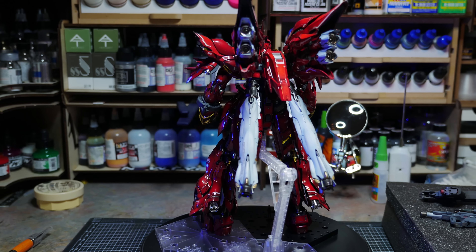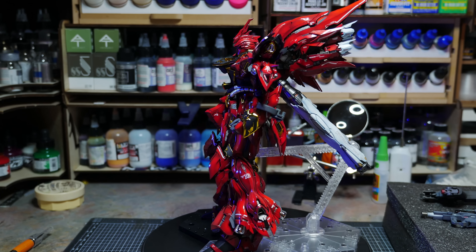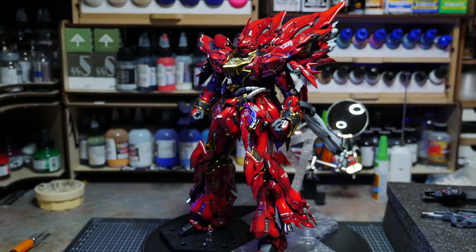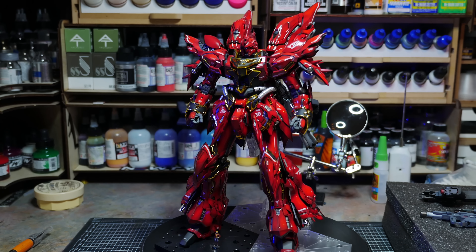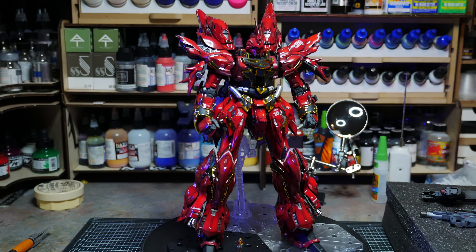This kit is back-heavy to the max — you're going to need a stand for it always and forever. The original tubing that came with the Sinanju is a little on the short side, so the back skirts will pull the front skirts and they kind of open up. If you've got custom tubing from Wave, you could have a more extended tube wire, which would lead to a bit more free play in the front skirts.